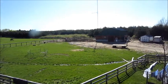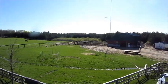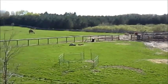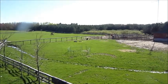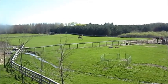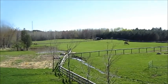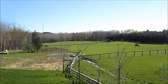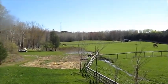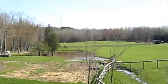This is a beautiful sunny afternoon, April the 17th. I'm going to be doing a short farm tour here for you. We've got the baby camels laying out in the sunshine. We also have the adults out back on the grass now. Seems to be coming up nicely to where they're enjoying their grass. You can see some of them out behind the pond and then in the back pasture as well.